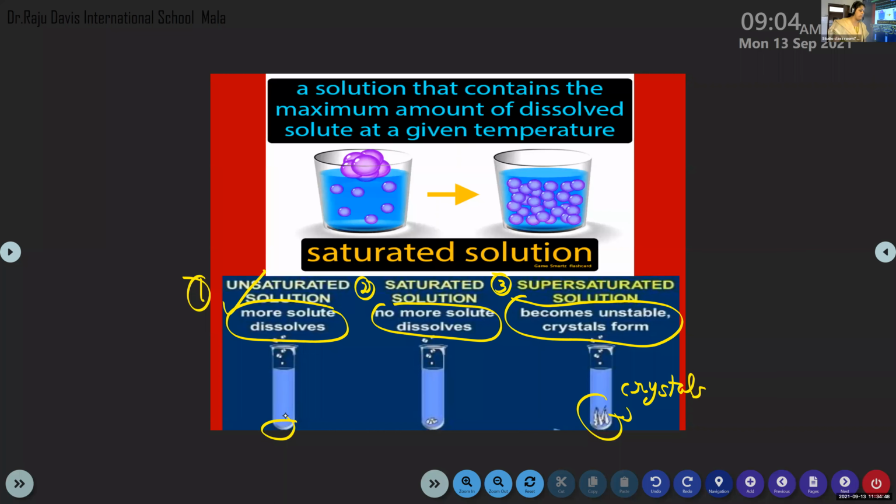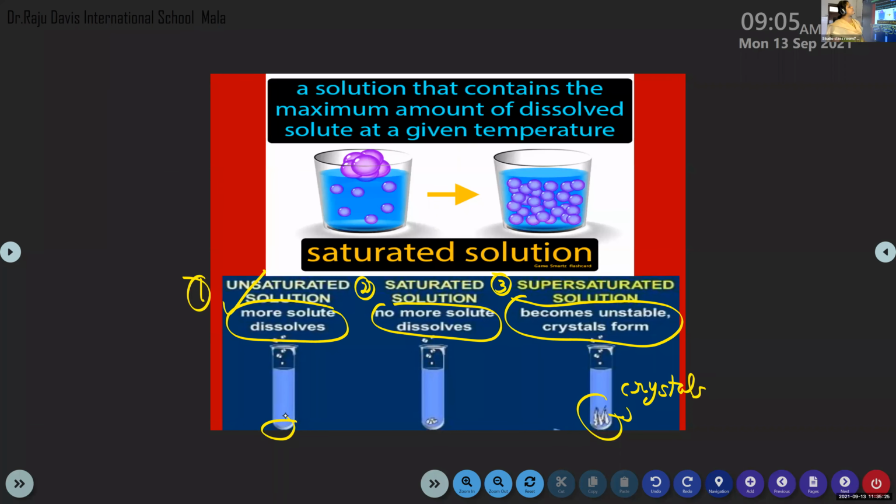Super saturated solution means sediment is more. There is not much dissolving, like mud, sand and all. They never dissolve. If you put muddy water, you can call muddy water a super saturated solution because it will not dissolve in the water. It will undergo sedimentation at last. All powders, the curry powders, turmeric and all: in the beginning you stir it, you think that it is mixed, but after some time what will happen? It will undergo sedimentation.